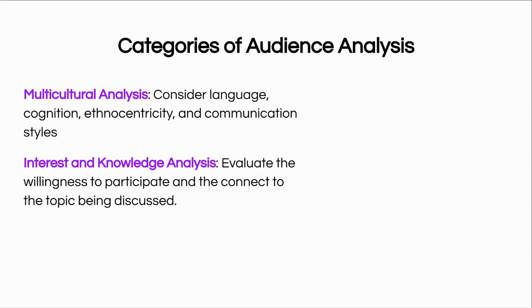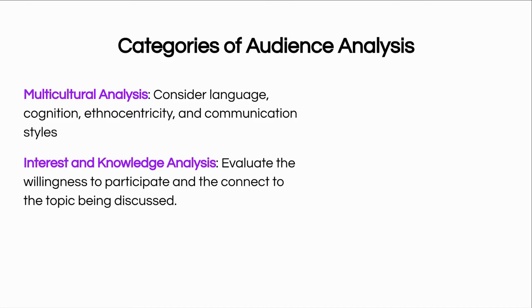Multicultural analysis looks at language, cognition, ethnocentricity, and communication styles. It's important to understand that different cultures have different beliefs about education, how they look at leaders, or how they look at bosses or teachers. And so it's really important to understand people's backgrounds and to be receptive to their communication styles. Some communication styles are very direct. I think of more of an Italian style, which is a little more boisterous, more communicative, and definitely more direct, versus some Asian cultures, which tend to be more reserved, more group-oriented, and have a different modality or approach to communicating. So keeping this in mind and being open to all experiences is really powerful.